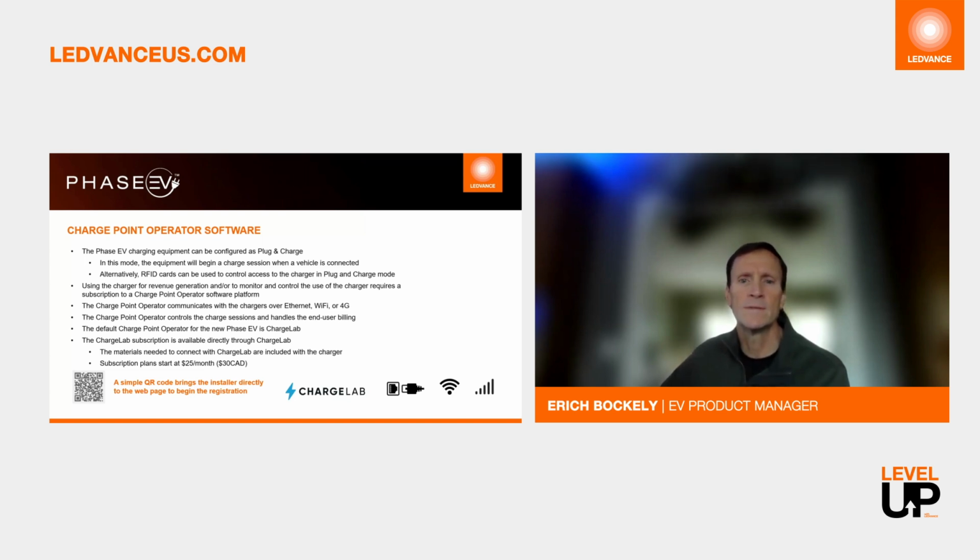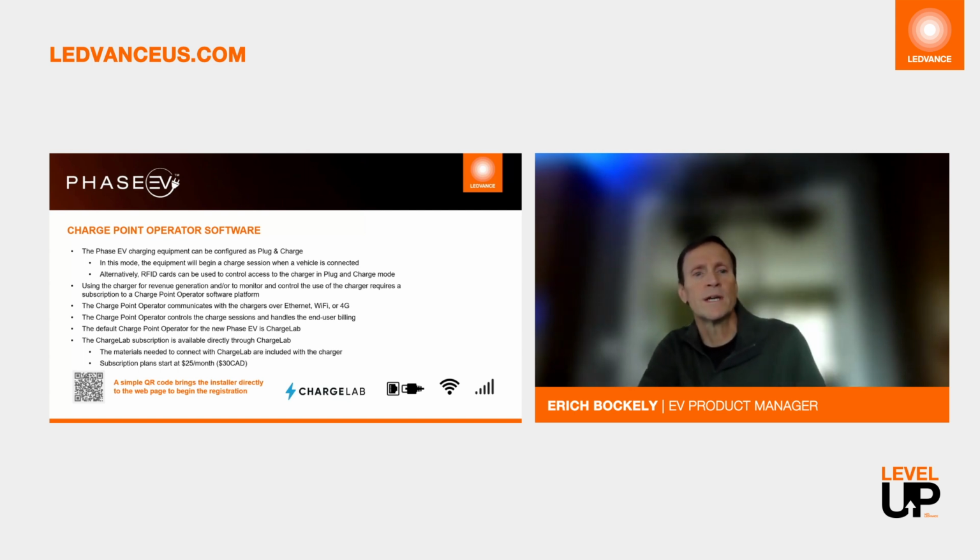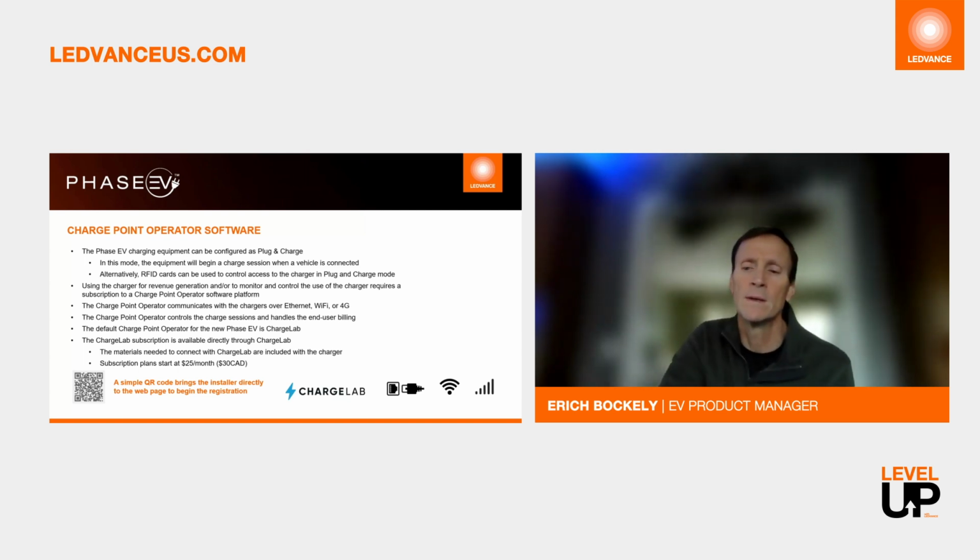And also, if the installer doesn't look at that information, there's the front QR code that I mentioned earlier. If the charger is not set up with ChargeLab yet, as soon as the owner scans that QR code, it will take them to all of the information online to sign up and get that subscription going and get the charger ready to go. The plans for the ChargeLab software start in the US at $25 a month, and they are $30 a month Canadian. And all of that information, again, is available through scanning the QR codes, or that information is included in each one of the packages.